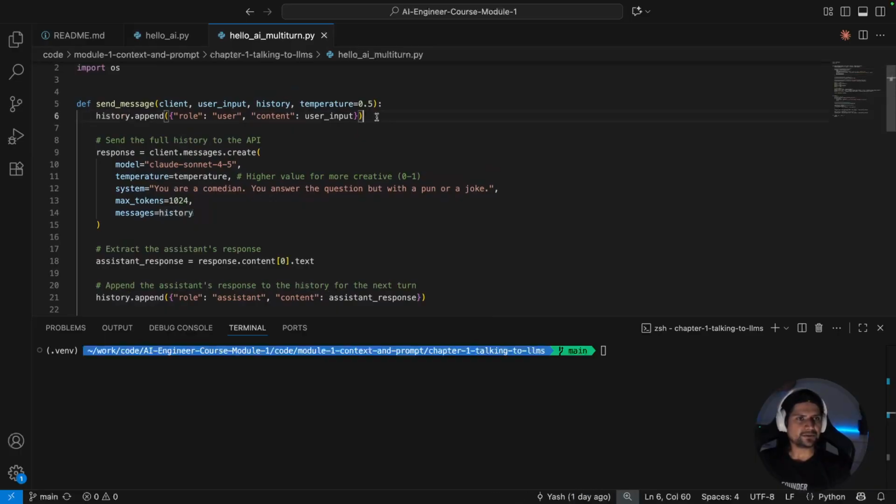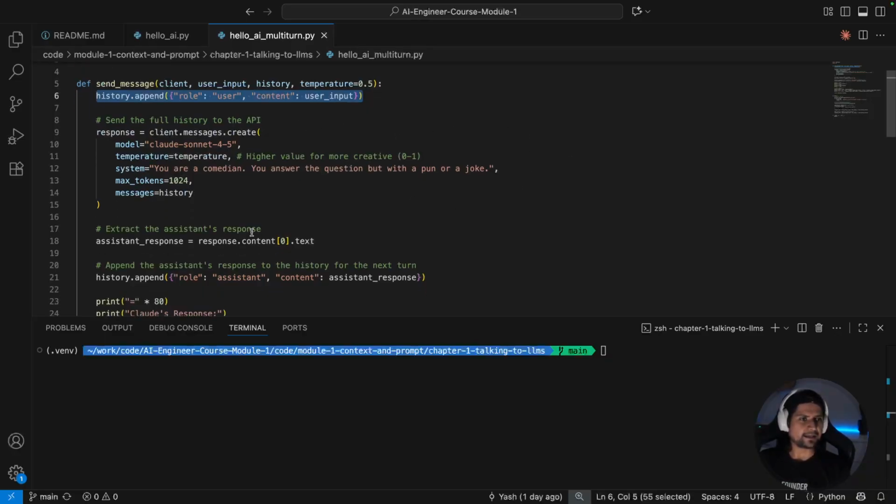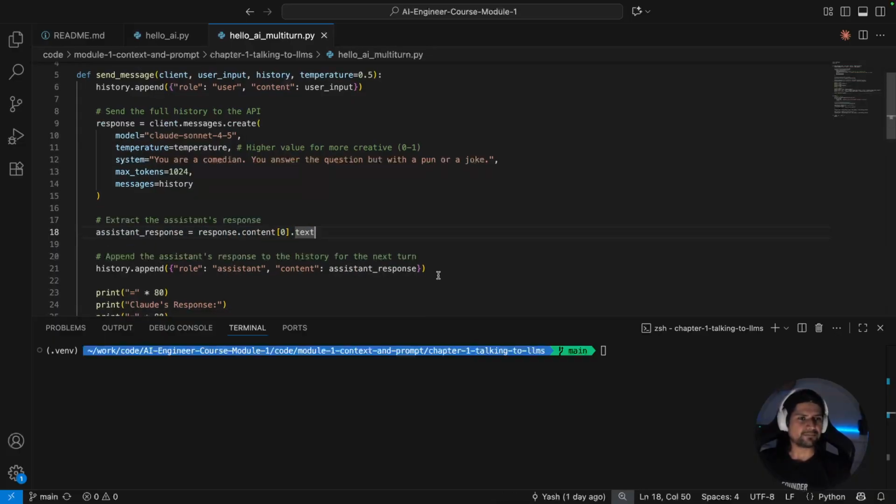So we have added the user's command, or the prompt, in the history list. And as you get a response out from the assistant, you push it back into the history as well with role assistant. That tells the LLM what messages belong to a user versus what the assistant replied, and that is pretty much it. This is your multi-turn chat. Let's have a look.